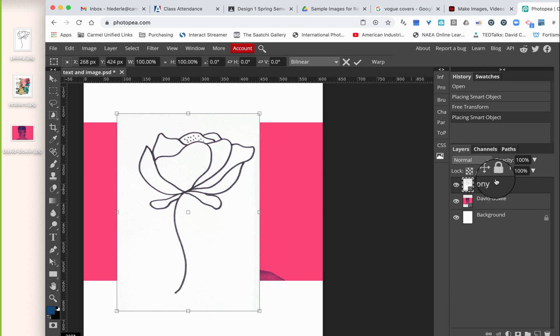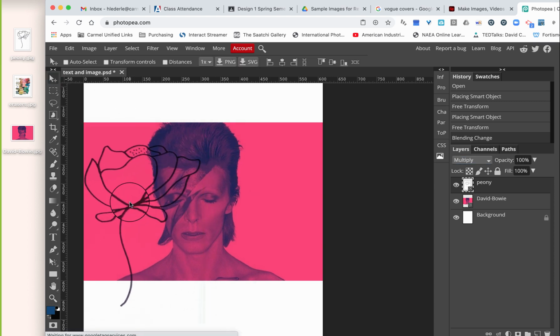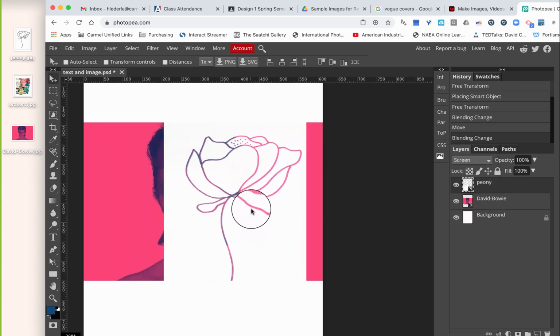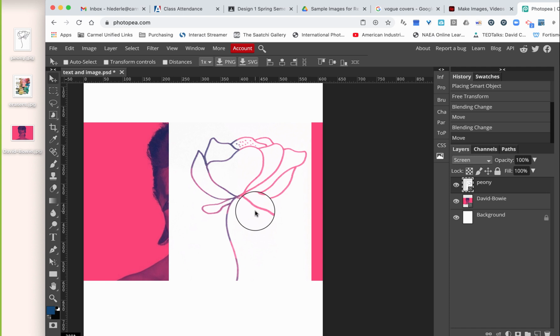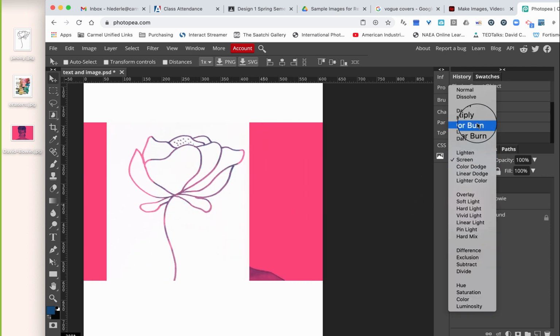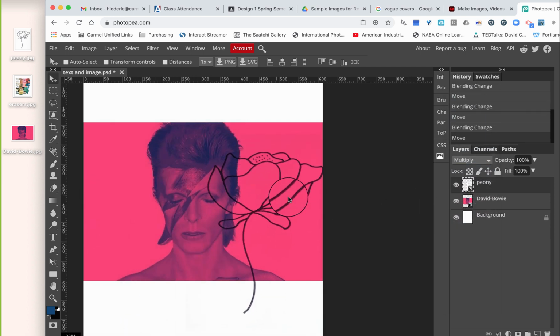So if we go to the peony layer, that's my flower here, in my layers panel, notice that right now it's on normal. You can change it to multiply, which is going to eliminate all of the white, super easy, or you can change it to screen, which will get rid of all of the black. This is a really handy, super easy tool if you did a drawing and took a picture of it with your phone and then want to use it as part of your project. To use multiply and screen blending modes is very handy.